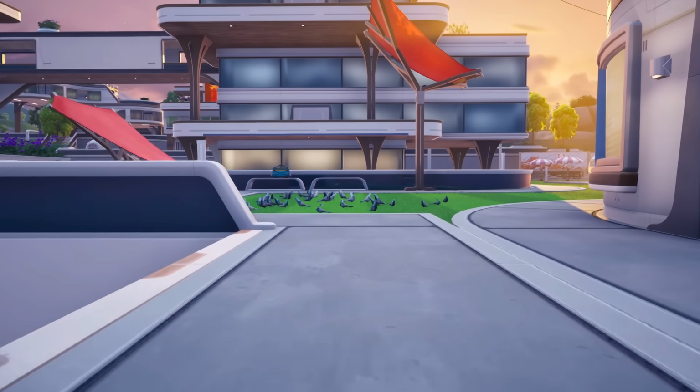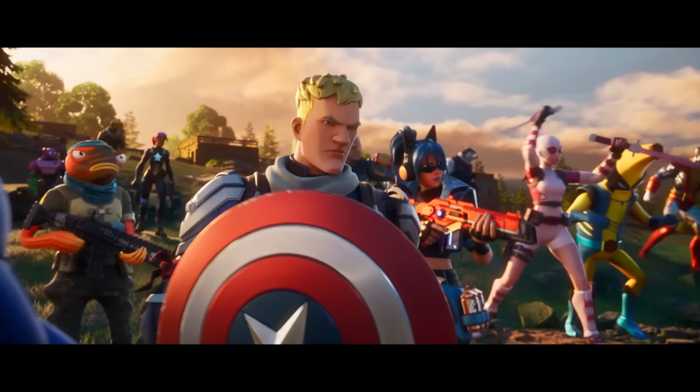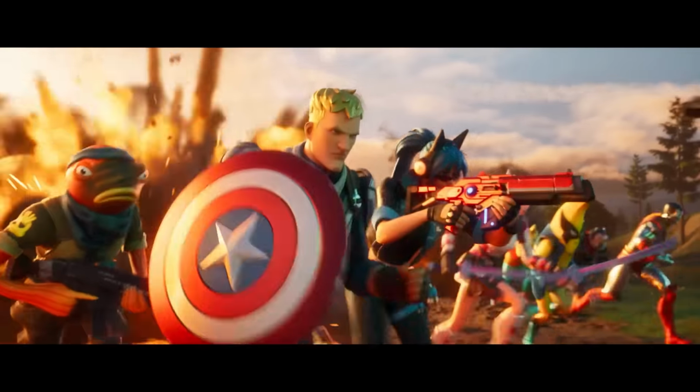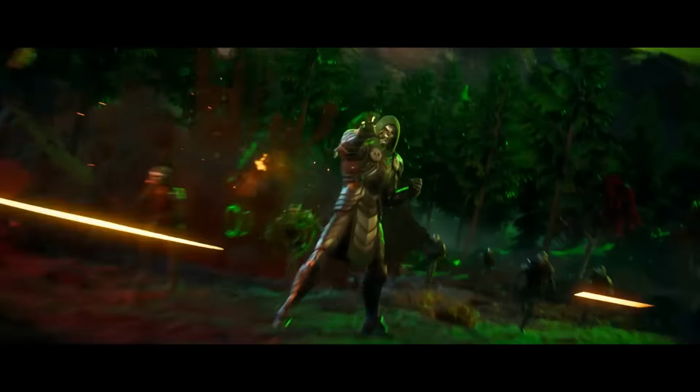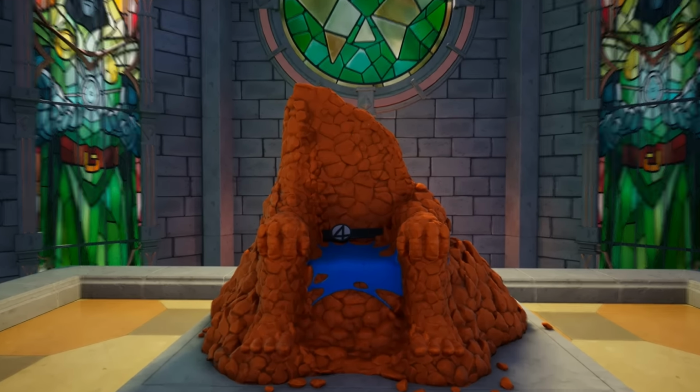GG's. So it looks like we're also going to be seeing the arrival of the Fantastic Four finally inside of Fortnite. I know people have wanted to see those characters make their way into the game for years now, especially considering we obviously had them inside of Absolute Doom. They returned it to Dr. Doom's furniture, which you can obviously find all over Castle Doom.